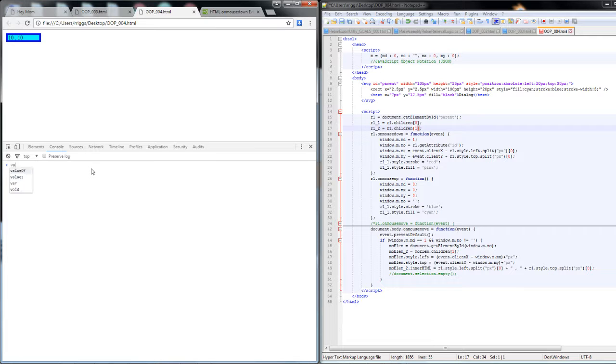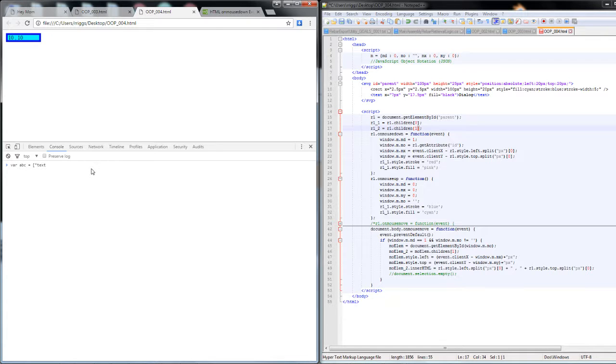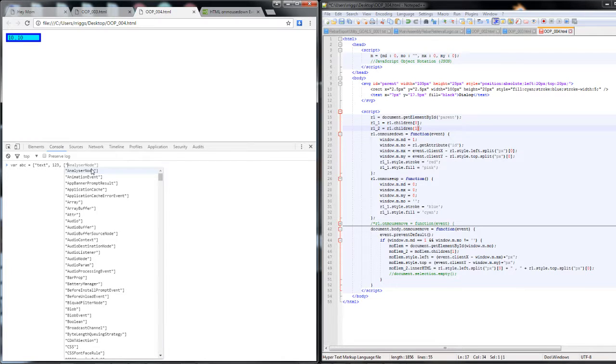So let's see, var ABC, and we're just going to make a goofy array here. An array can contain, at least in JavaScript, any other JavaScript type. So this can contain a string, this can contain a number, this can contain another array, which is kind of weird, but it can do this.